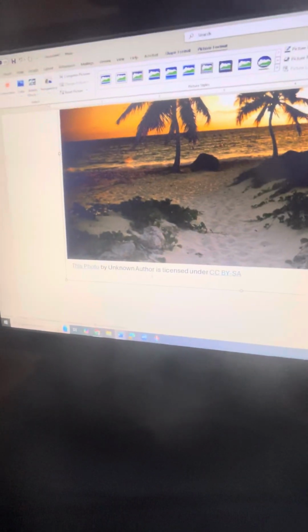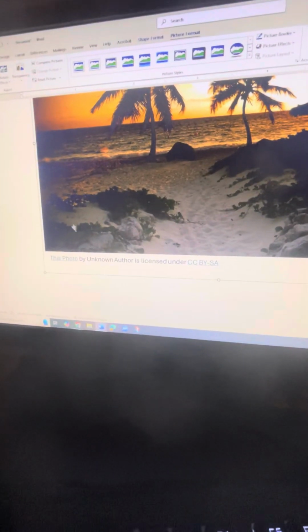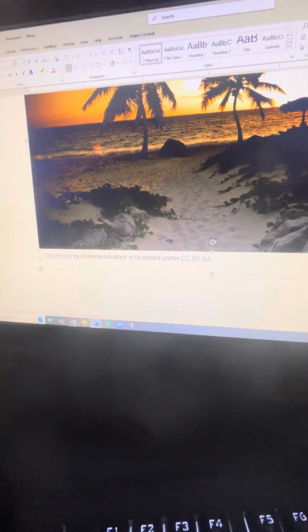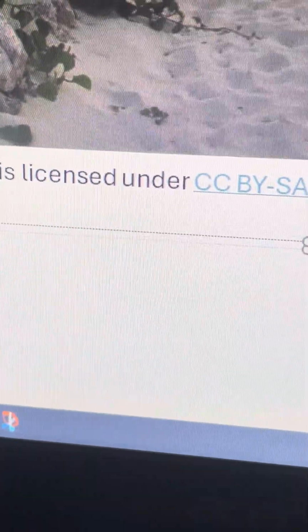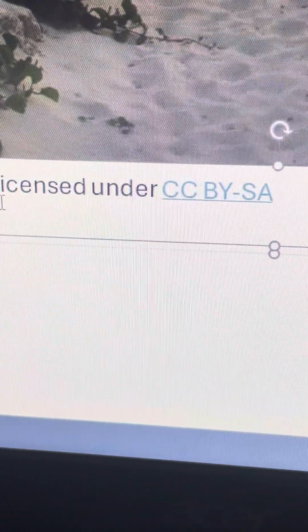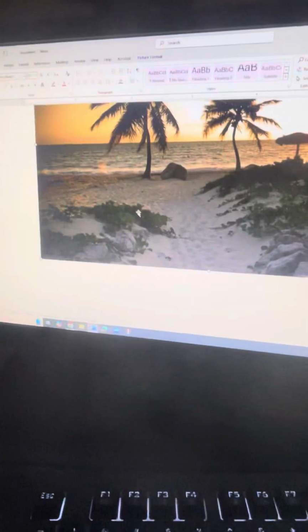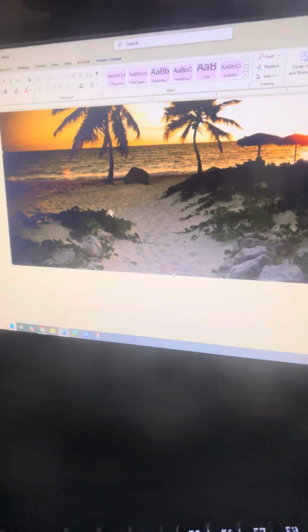Today in class, I tried to explain to you that some pictures have a double box. So this picture has one box, and if I click here, I see a second box. Let me see if you guys can see that. I'll zoom in a bit. You see they have two separate sets of dotted lines. So I'm gonna pick the top dotted line, and when I click it, it becomes solid. And then I'm gonna click the delete key on my keyboard. And it is going to delete that box. No more box at the bottom. So now I just have just a picture, which is perfect.